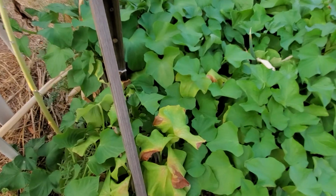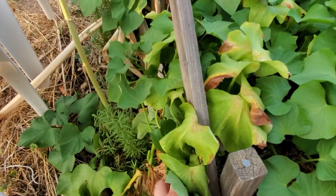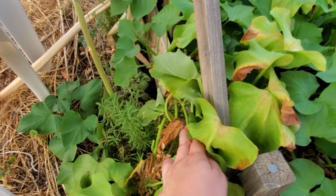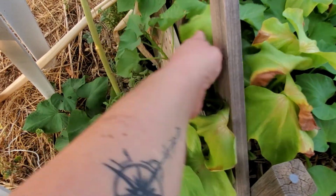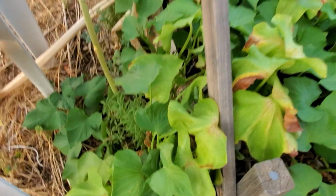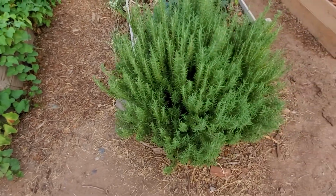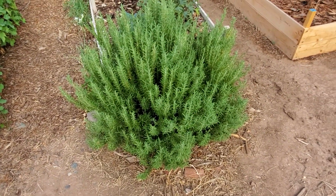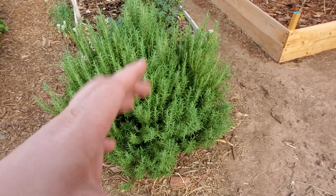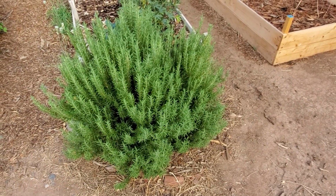Let's talk about bed number 1 and stop talking about the praying mantises. But now I'm terrified. There's praying mantises everywhere, and I'm going to get startled again. Anyway, I've got 2 rosemary bushes down here, little tiny rosemary plants, and a sage in this little channel in front of the bed. Those rosemary bushes were even smaller than they are now. They were little 4-inch plants when I first bought them a couple years ago, and now they have grown up.